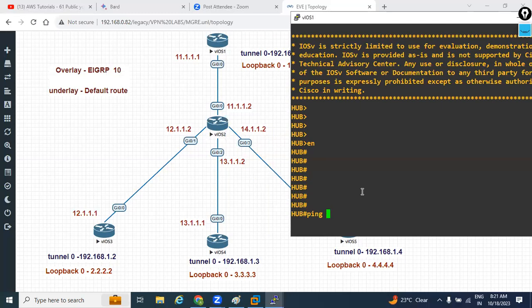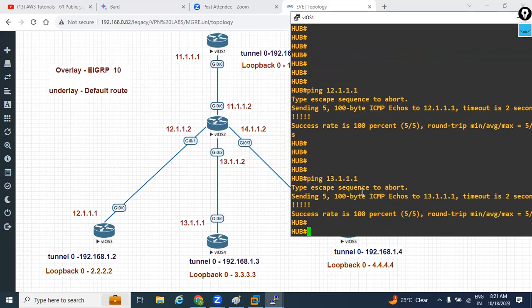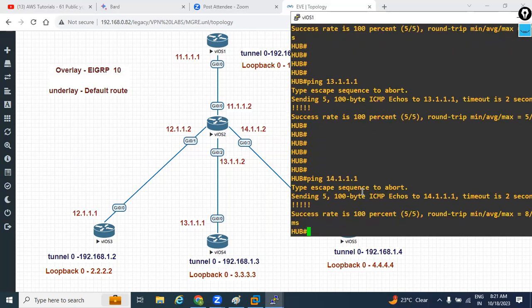Because in the upcoming classes, I'll just consider that I have completed this and you have done it. I'll not repeat any of these things in the future. If DMVPN is required anywhere in the future, I'll just pre-configure it. Everything would be pre-configured, and I'll not show you. Okay, guys, let's configure it again because you can see there are so many commands.